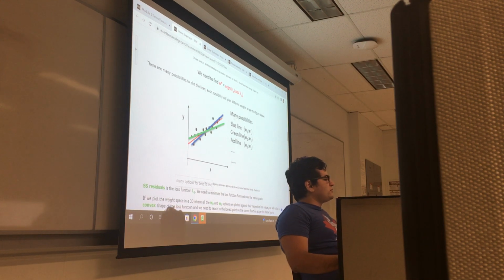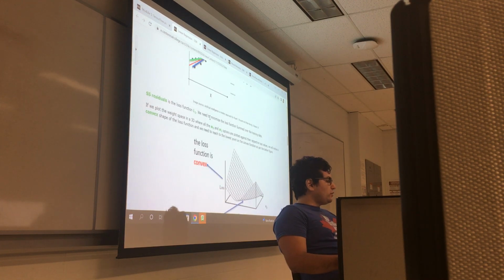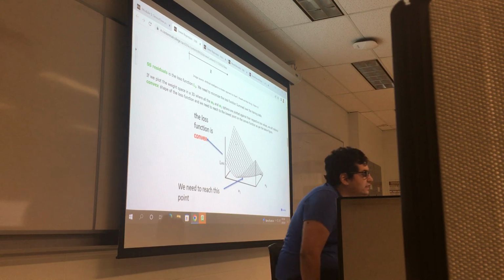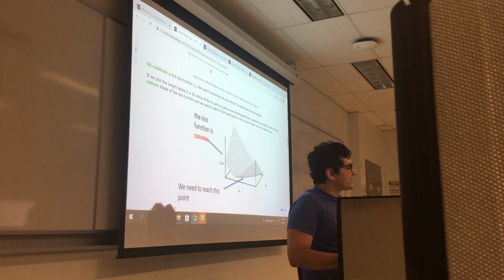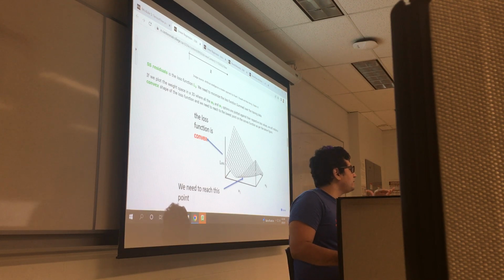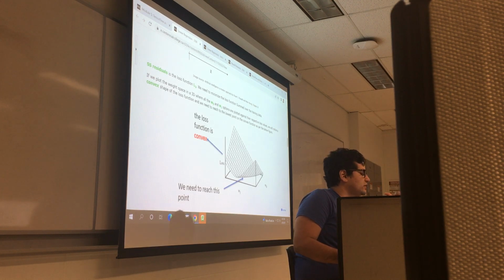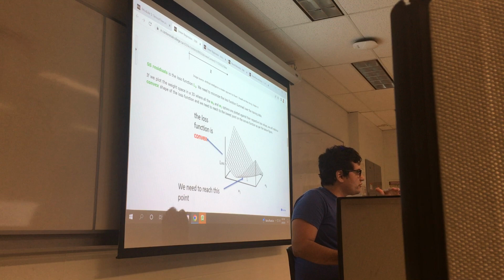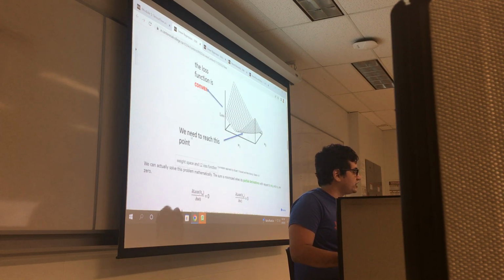So, as you may imagine, there are many possibilities. You can draw a red line here, you can draw a blue line there, a green line here, and so on and so on. So, in order to find the best hypothesis possible, we need to have certain properties on the loss function, okay? And one of the properties for this problem in particular is that if we draw the loss function, this is a convex shape, right? And we assume that this loss function has a minimum value that actually makes sense for us. So the w1 here, the w0 there, in 3D we see that there is something there that's the minimum value in the shape, right? And we are trying to reach these points.